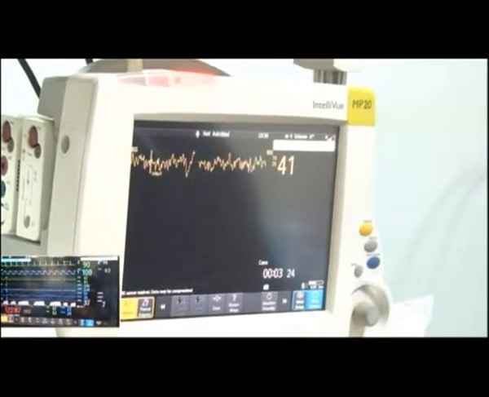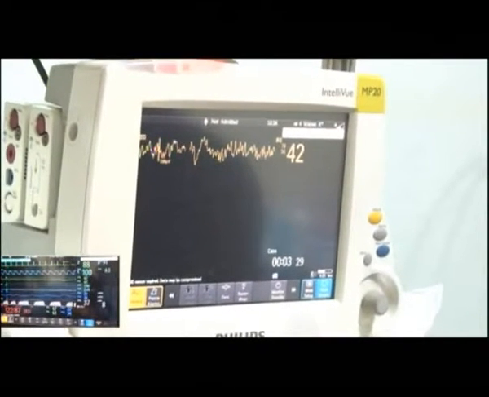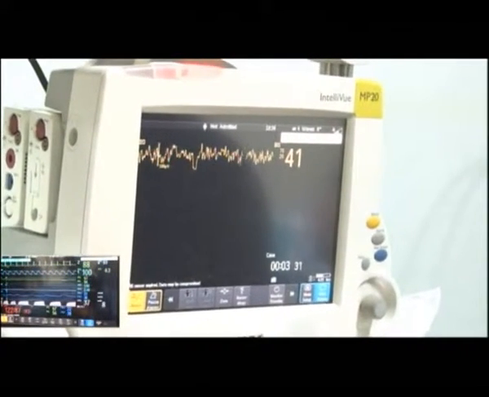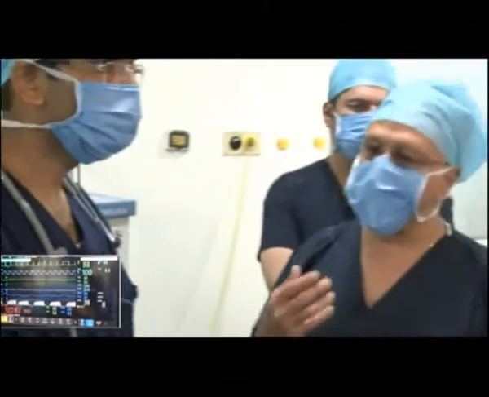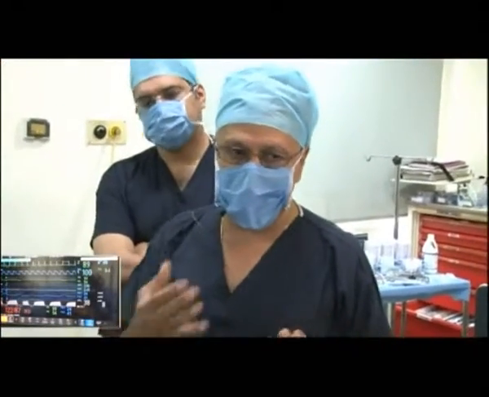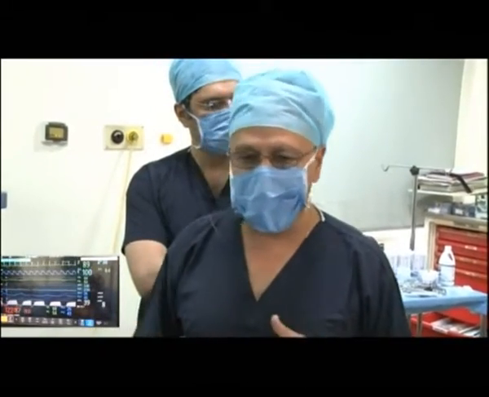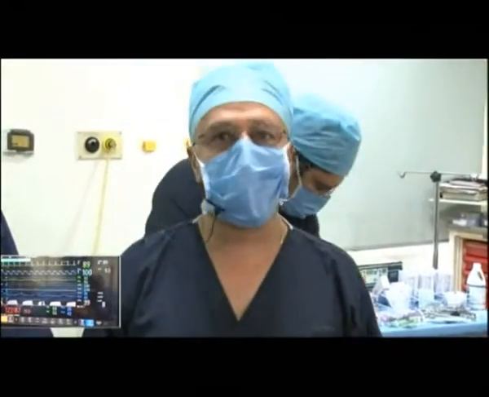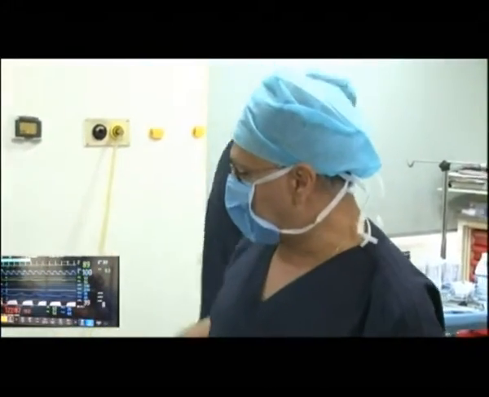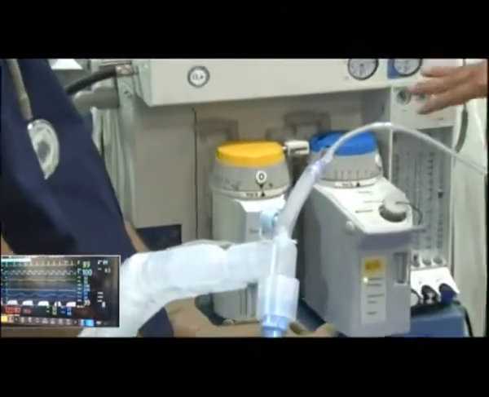So you saw the BIS had temporarily gone up. That's the stimulus from the intubation. That doesn't mean he was really awake at that time. And I will share with you in my lecture how there is a good correlation between the stimulus, whether it be surgical stimulus or stimulus from an endotracheal tube, and the BIS going up. But typically, at least with the intubation, the duration of that increase is fairly short, maybe about 2 minutes or so. So now we are maintaining oxygen 50%, nitrous oxide 50%, and desflurane.